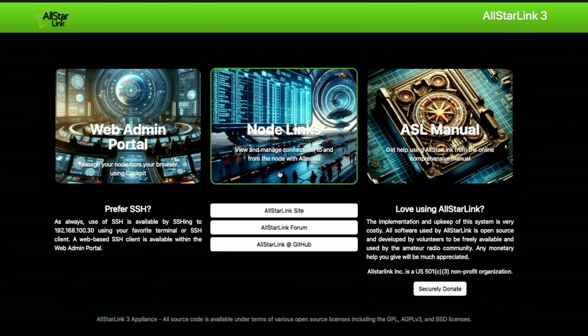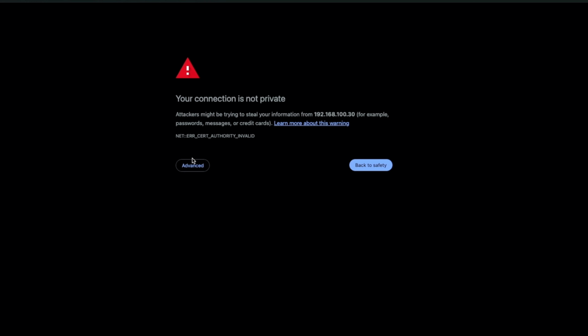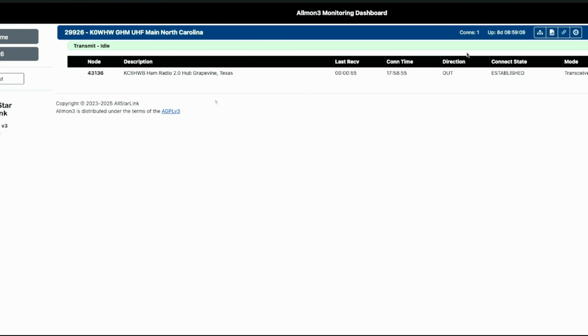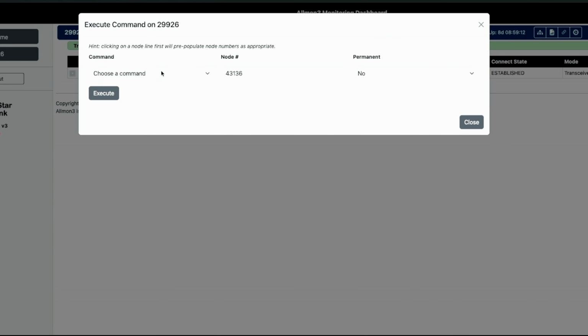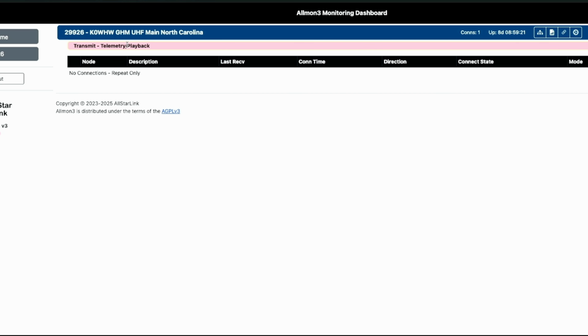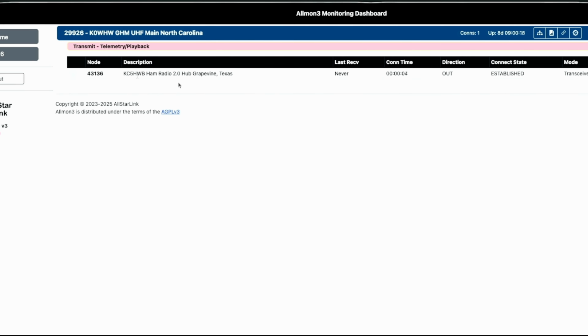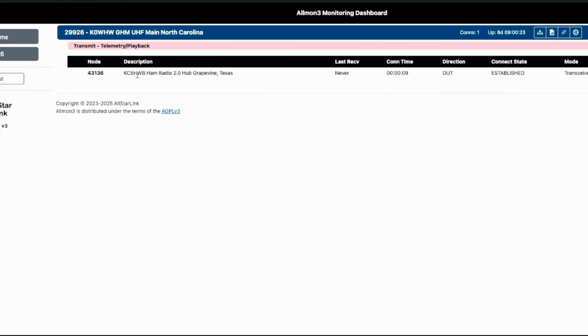So let's go take a look. Next time you power on your node, it's going to execute check connection, how often you've set it to check. And here we'll take a little look at how that works. So I'm already logged in. As an experiment, let's disconnect from Jason's node, and you can see there's no connection. Now we'll wait 2 minutes. I'll speed it up. Keep an eye on the clock up in the right-hand corner. You can see, without me having to connect to Jason's node, I'm now connected to Jason's node.